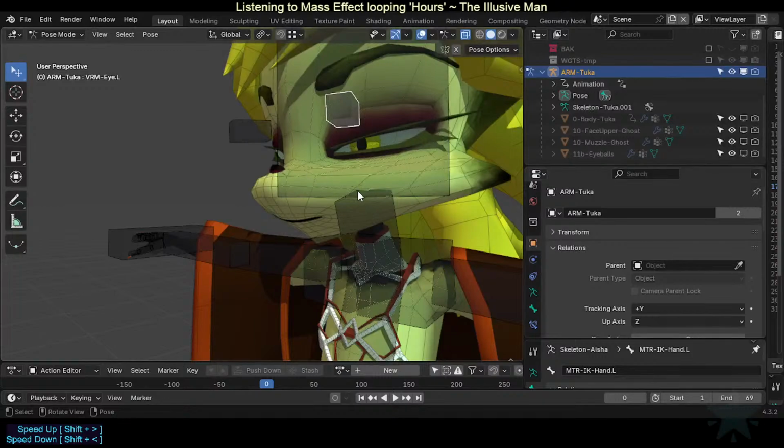Because the mesh object is just a single one, we can make a single shape key for all elements, so they move simultaneously in the same mesh object. So this is much better, right?